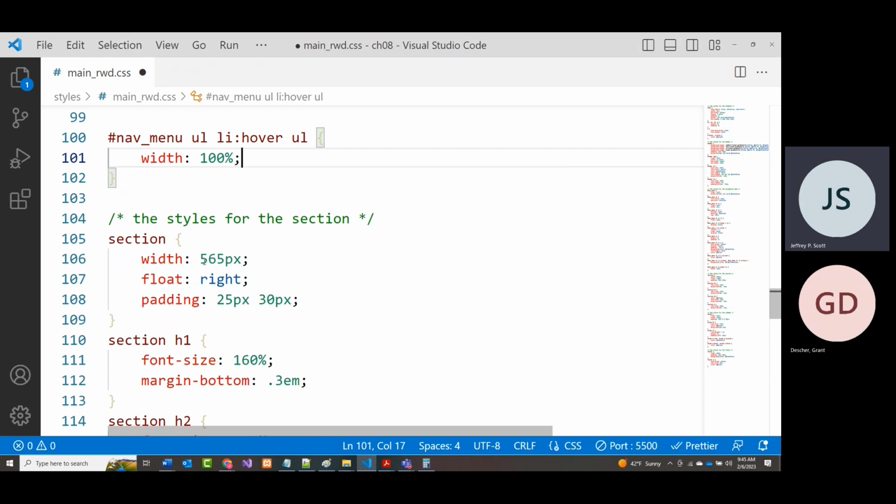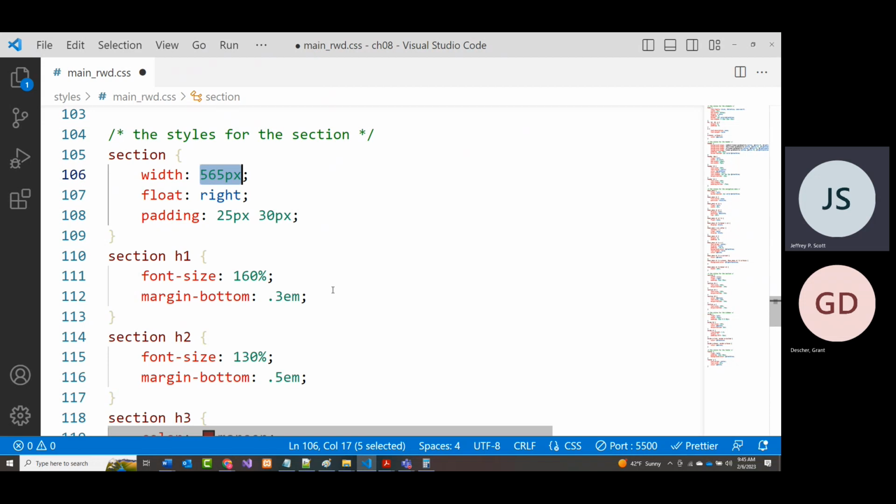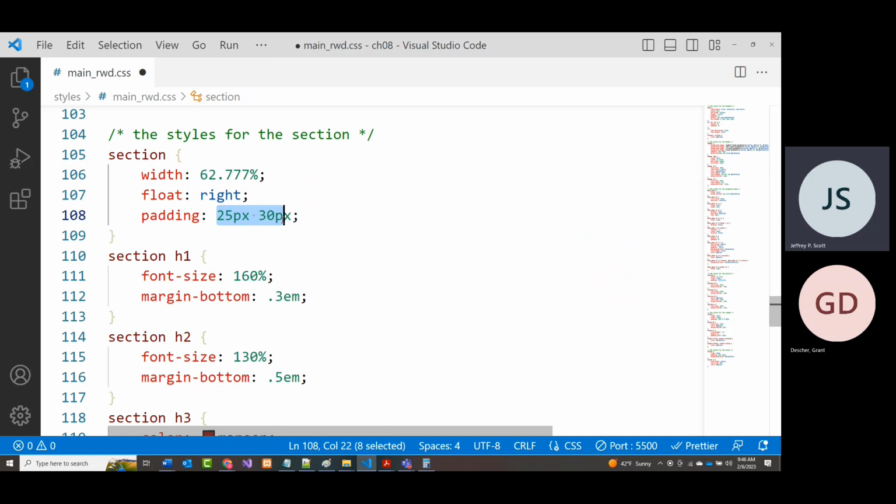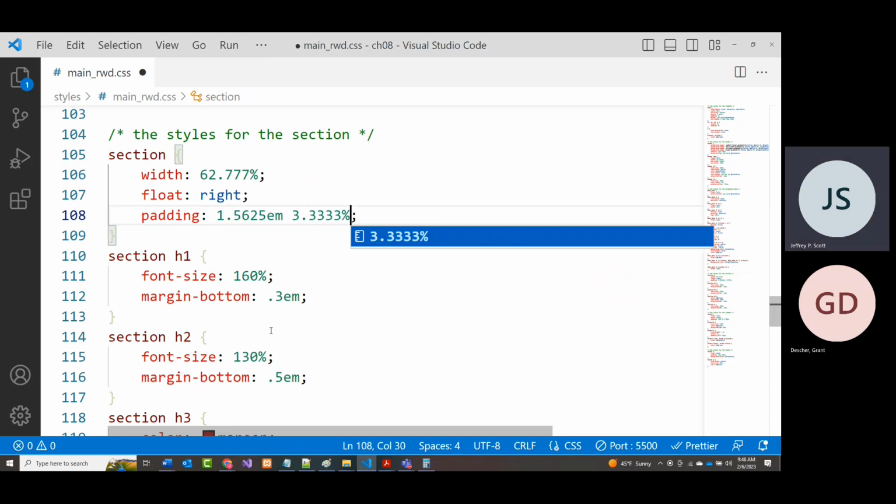Again, let's change a couple of these. So instead of 565 pixels for the width, it's 62.777%, using that same formula I showed you before. For the padding here, let's change the 5.3333%. 60%.